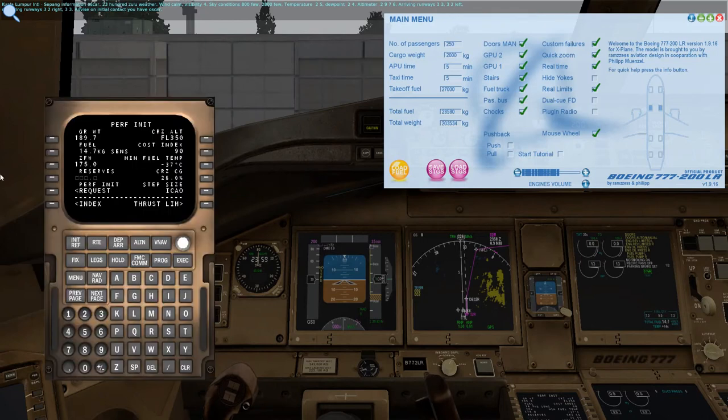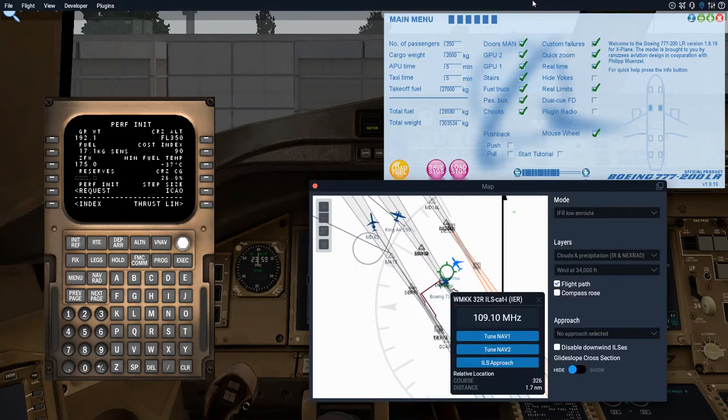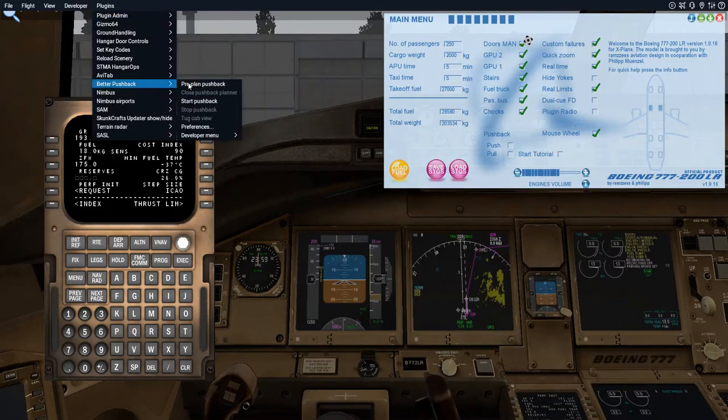27,000 kgs. You can watch it climbing here. Oh, that's fast. Okay. We set up better pushback while I'm at it. So we're going to push our tail to the left. Plugins, better pushback, pre-plan pushback.